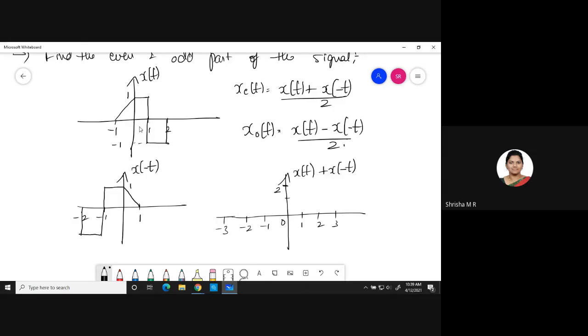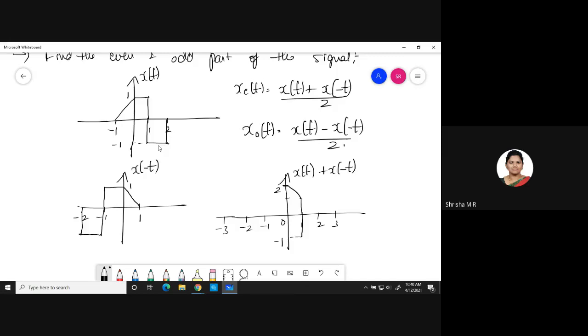This part have not yet plotted, so this is as it is. Just observe this upper part of the amplitude. So you have 1 here. 1 plus 0 is 1 only. So the signal at 1, from 2 it will come to 1. Okay, we are not yet completed because there is abrupt change here. The signal is going to -1. So -1 plus 0. What do you get? -1. So the signal will go to -1.